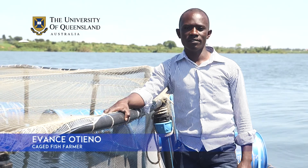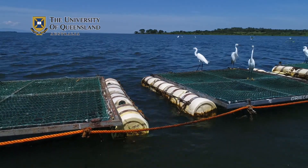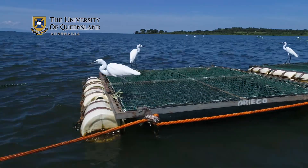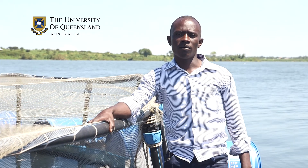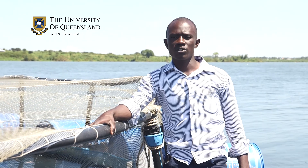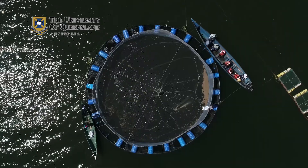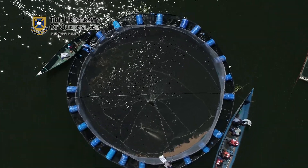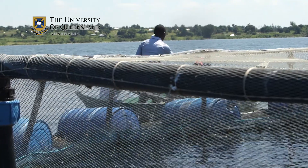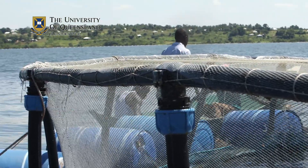I'm Adiang Awadi Evans, the project manager of Oreco Limited Company. It deals with the culturing of fish in floating cages in Lake Victoria. We decided that instead of making the small cages, we were to fabricate a big cage which is environmentally friendly. And instead of using the metallic ones, we decided to use the HPDE cage — a cage made of HPDE pipes — and it is a circular cage that I'm now holding. This cage has got a capacity of 90,000 fish, and already we've entered it through the market. We have an outlet in Nairobi, Siokimau, where we harvest our fish and take them there, then sell to wholesalers and retailers.